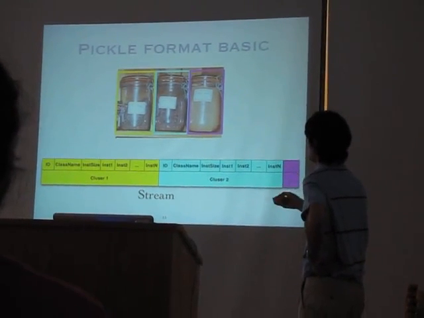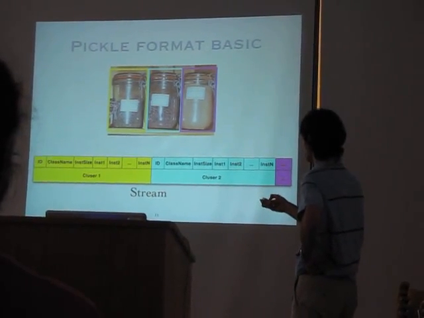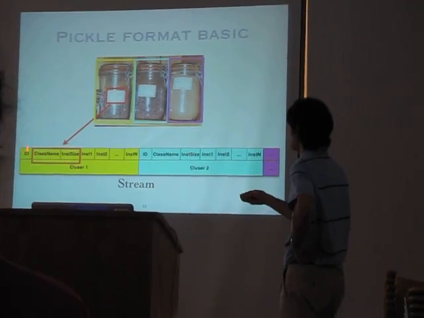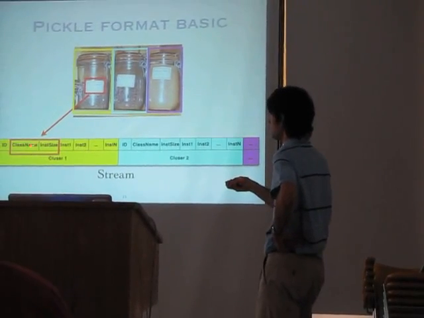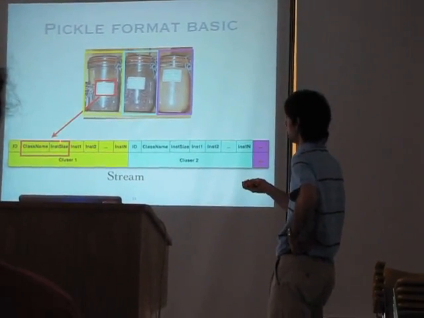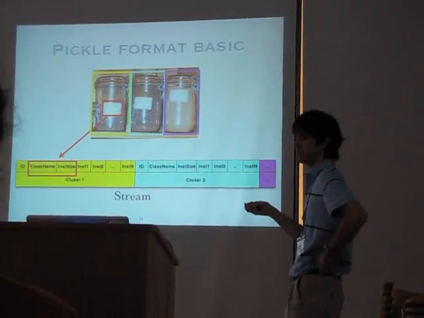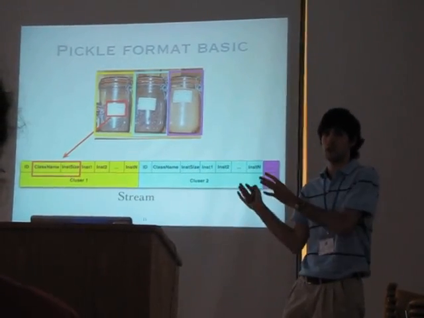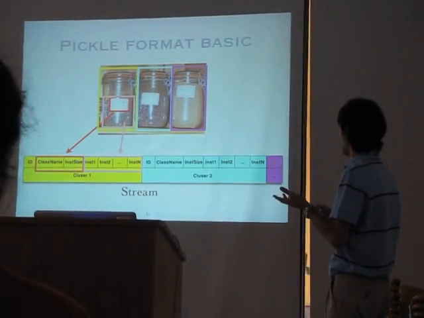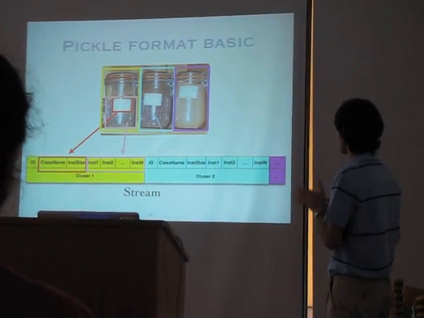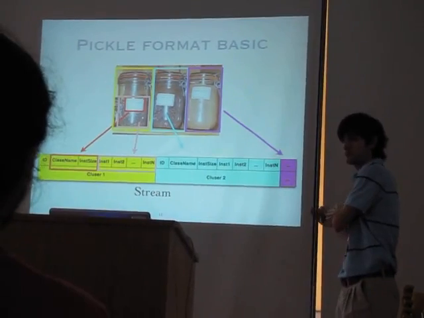So, for example, what we do is we serialize the ID and then all the information from that cluster. So in our case, for each cluster, we store, for example, the class name of the cluster and the amount of instances that follow the cluster. And in fact, there is more information, but I want to minimize it for the example. And then we follow to the next cluster, and the next cluster, and the next cluster, and like that.